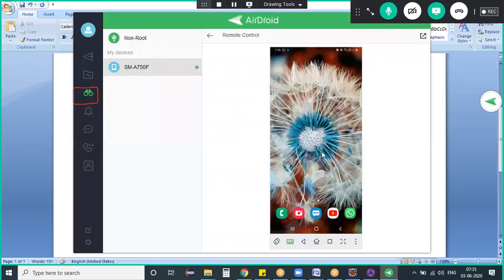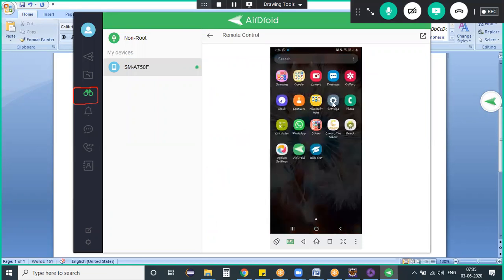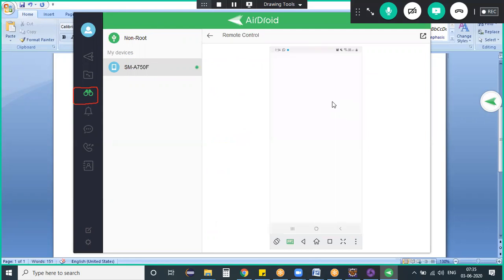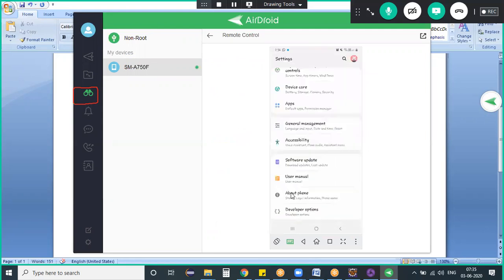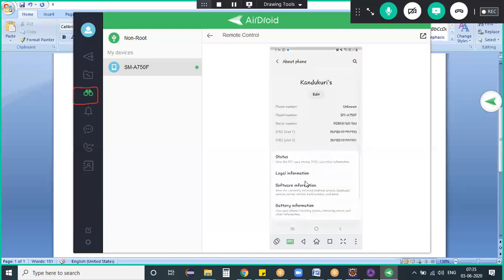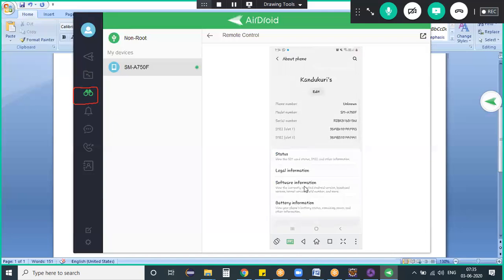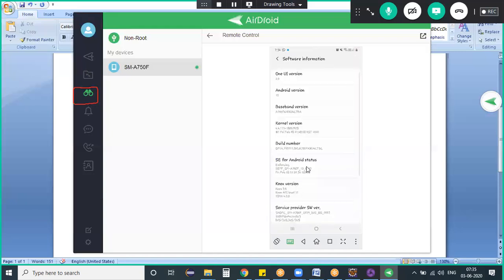What I am doing is opening my settings screen. I just launched my mobile. If you can see here, I'm hitting settings on my mobile, and on this settings screen, at the end, you can find an About phone option. Click on that About phone, and it has a Software information option. Click on that, and whenever you hit Software information, see, it is displaying a bunch of details, among which we have a Build number option.